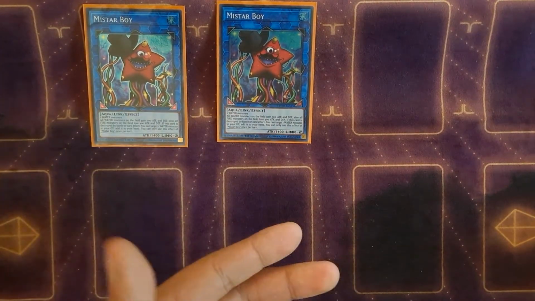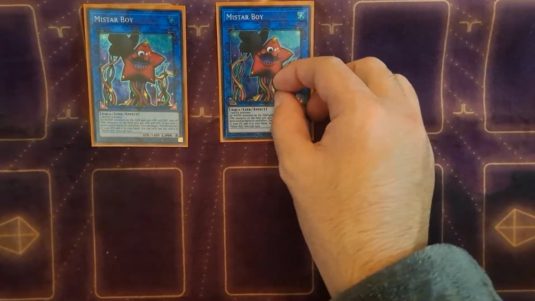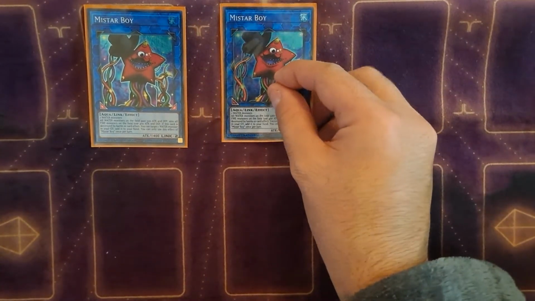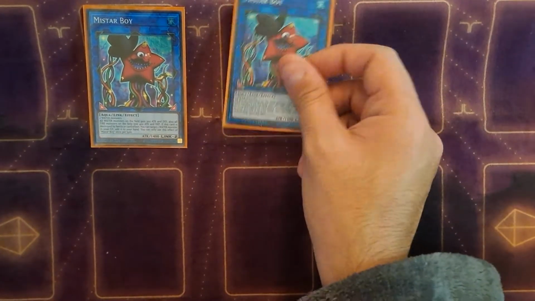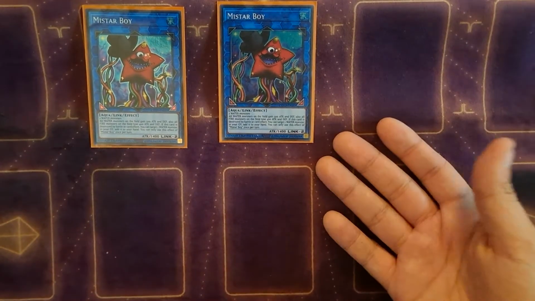2 Mistar Boy, super easy to get into. They help you to float, so they help you to get some of your water monsters back into your hand. So you could use this to bring a Toad back from the graveyard. If you really don't need a Toad, you could use it to grab a Swap Frog. So I like the recursion ability of Mistar Boy, because sometimes you're not always able to push for games.